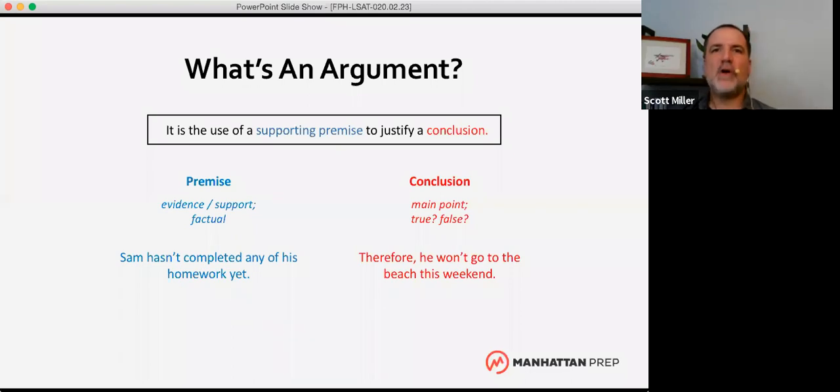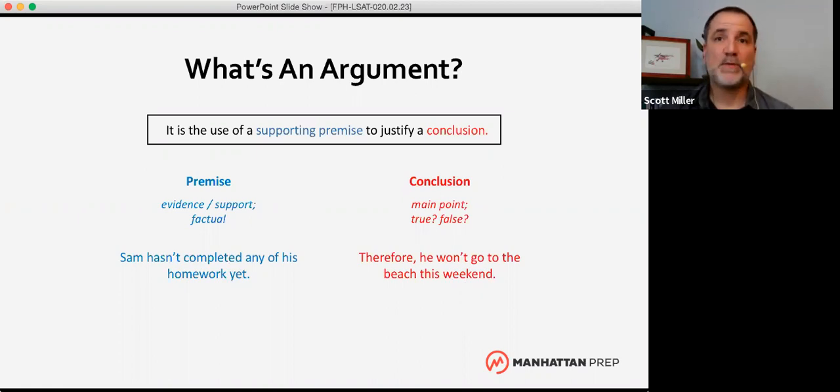Now, you may notice already that this is not a convincing argument. We're going to talk about that in a minute, right? Not all arguments that you see on the LSAT are necessarily convincing. It's not always the case that the premise or premises completely guarantee the conclusion to be true. But in all cases, when you see an argument on the LSAT, that's what the person is trying to accomplish. Maybe this is Sam's mom or Sam's roommate or whoever is making this argument. Whoever's making the argument is trying to convince us that because of this premise, this conclusion must also be true.